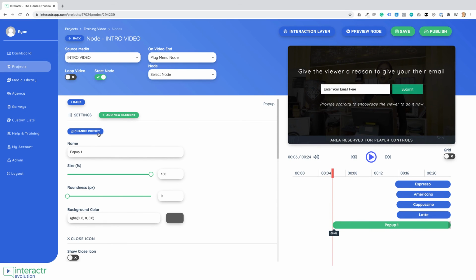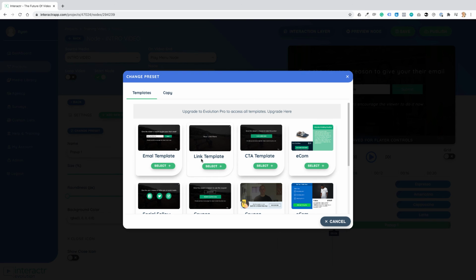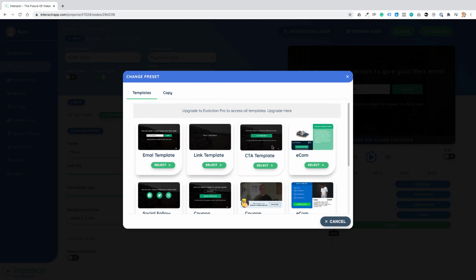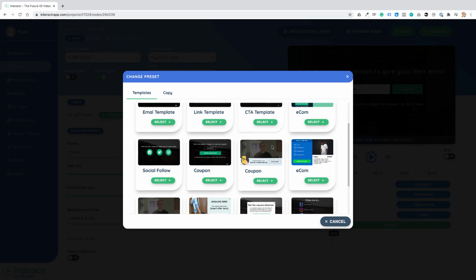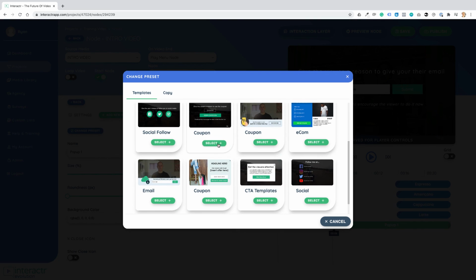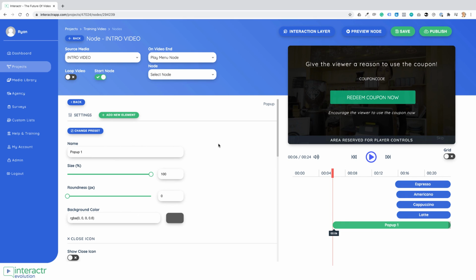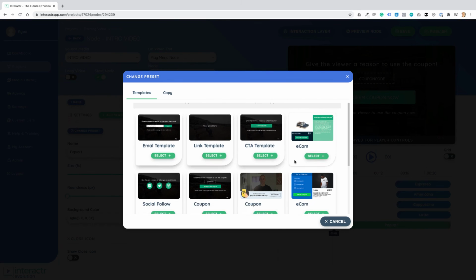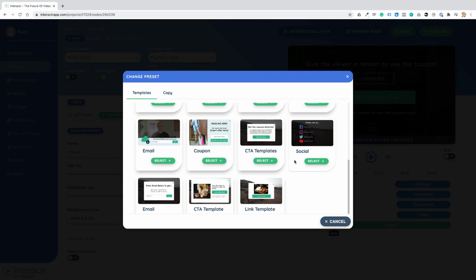If I go to change preset, again, it's going to allow us to change this if I want to. Okay, so if I wanted to add a coupon, I can use the coupon pop-up. Okay, again, you could create this exactly as it shows on here from scratch, but the pop-ups just make it quicker and easier. And we add pop-ups in here as well.